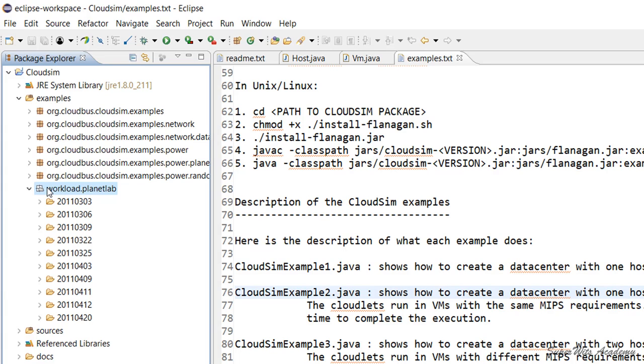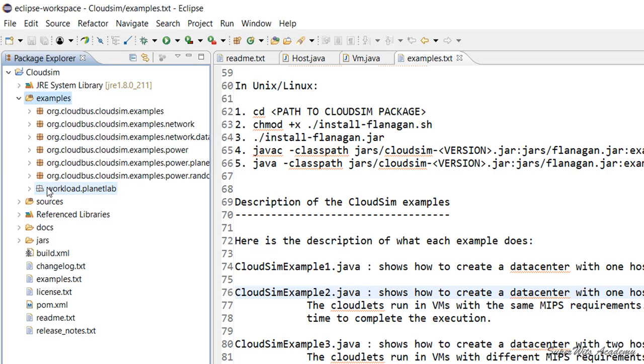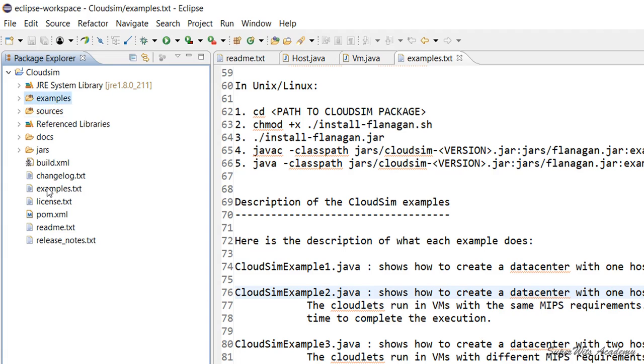This particular data set is being collected from the Planetlab, and that actually ran a real life scenario of the workloads. And what does this data set contain? This data set contains a set of CPU utilization traces from the Planetlab virtual machines, which was collected randomly during a 10 days period of time. And it was done during March and April of 2011. This is what we have corresponding to these two folders, and these are the main folders of your Cloudsim project.